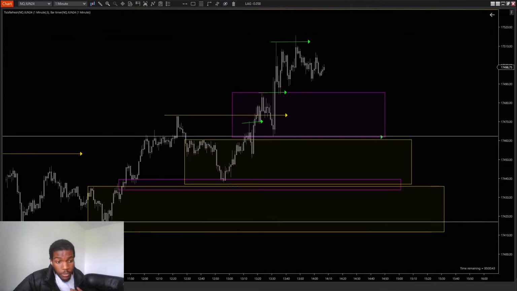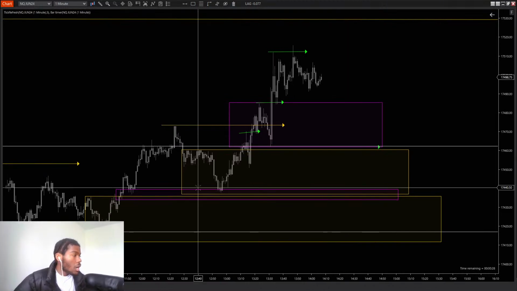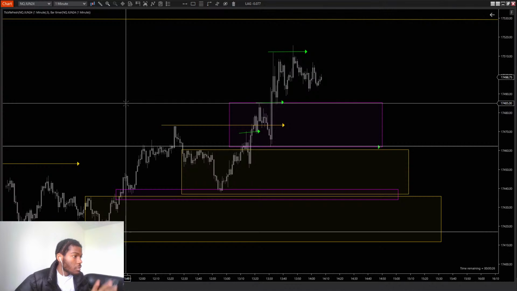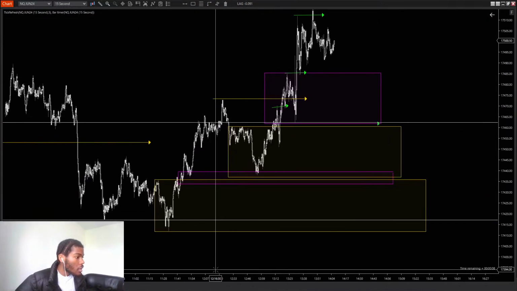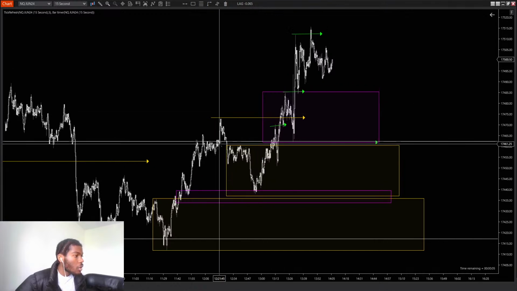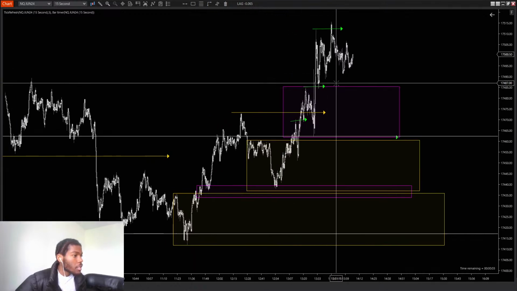So, what I usually do, the lowest time frame that I will analyze structure on is the 15-second. But that's only when price is in the zone, right? But when price is not in the zone, for example, here right now, I'll just look at the higher time frame narrative on the 1 minute. So how I start is I zoom all the way out and I draw my zones.